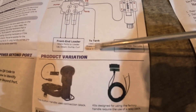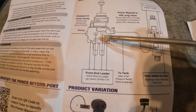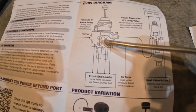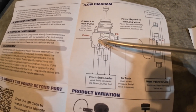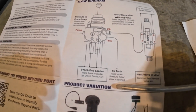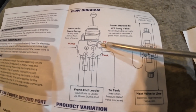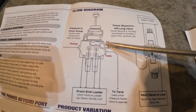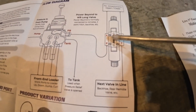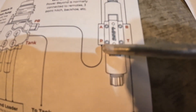If you go into bypass or what they call pressure relief — say you're curling your bucket and you hit the limit of the hydraulic cylinder so it can't curl anymore, but you still have your lever pushed — it makes a different sound. That pressure relief valve opens and allows high pressure to flow back to the tank. Now here's the important one: the power beyond port. This is just straight pressure that goes to the power beyond valve, and we'll connect a hydraulic hose from this port to our third function valve.